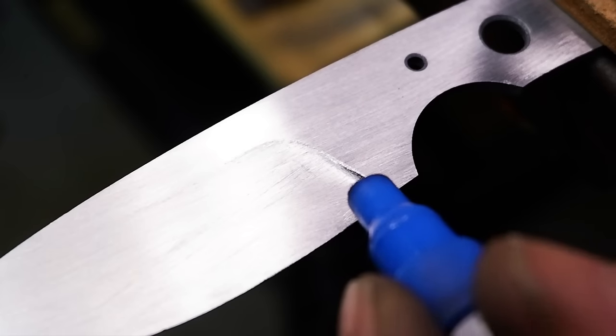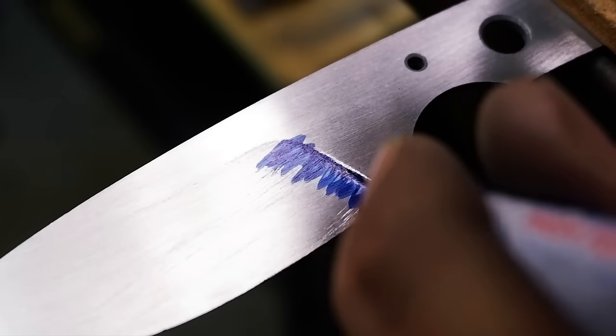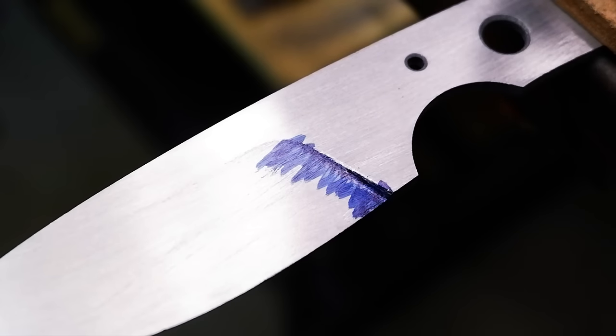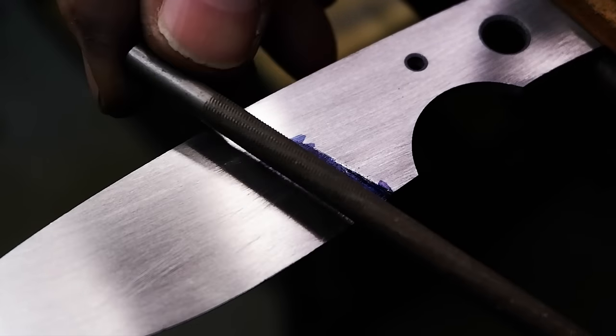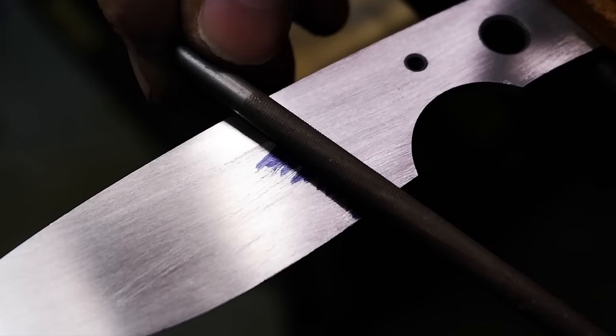I notice that my plunge line is slightly rounded where it transitions into the ricasso area, so I use my chainsaw file to carefully touch up the plunge lines to give me a crisp, clear line. Marking the area is a good indicator of where to file.